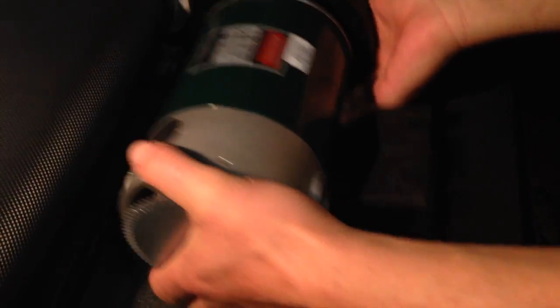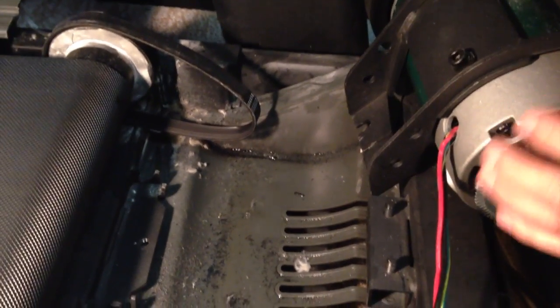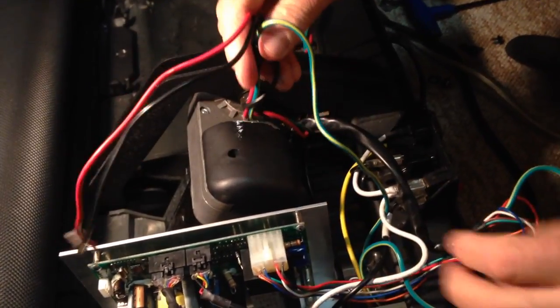We're just going to lift it up — it's quite heavy so you have to be careful with it. Just lay it on its back and you're going to cut those two screws from the back. You do have these wires here so you have to disconnect that. You're going to see the connection to your board — that's down here at the bottom, that's where you're going to see it. Just taking it out.